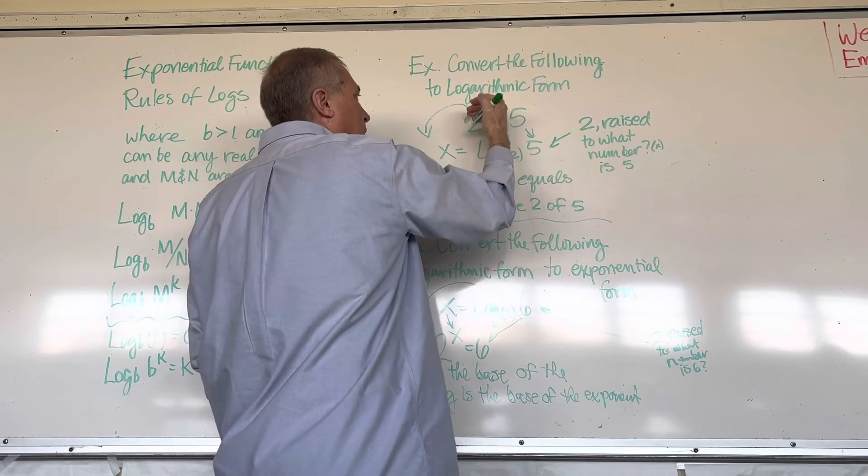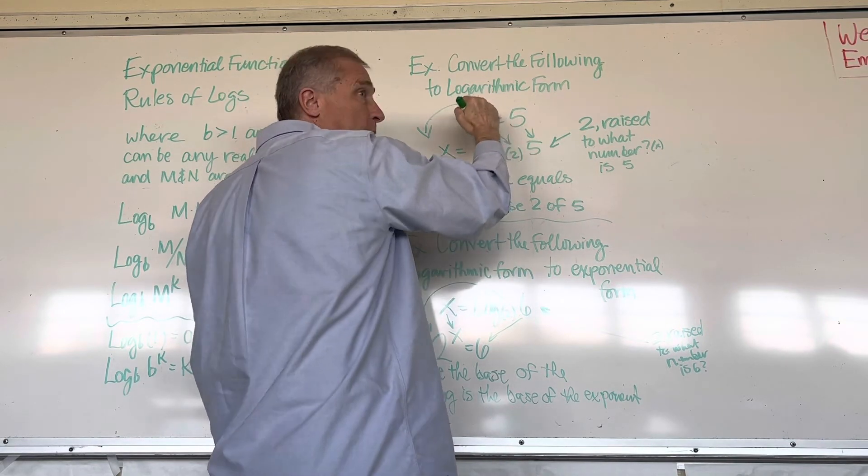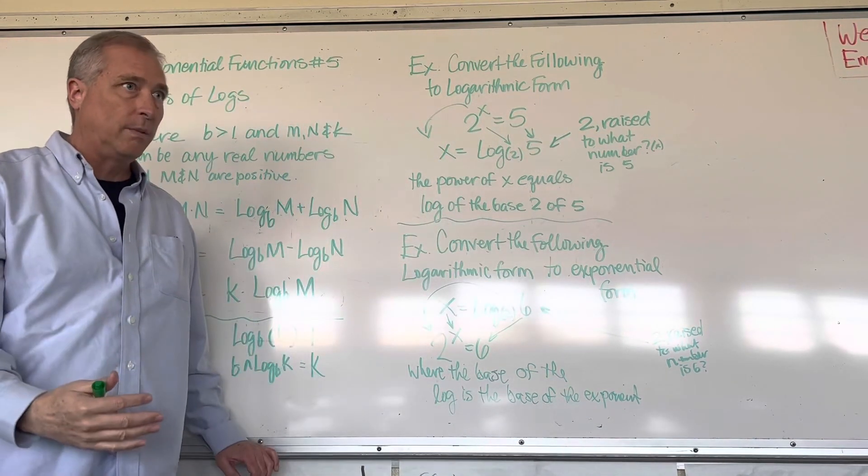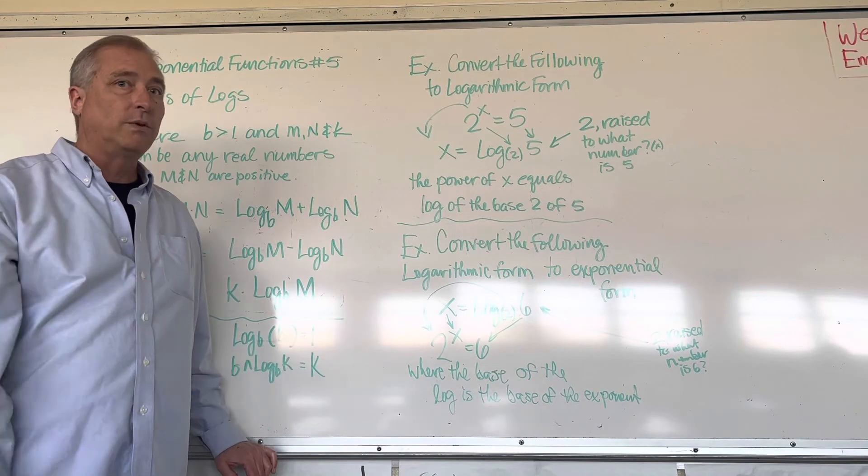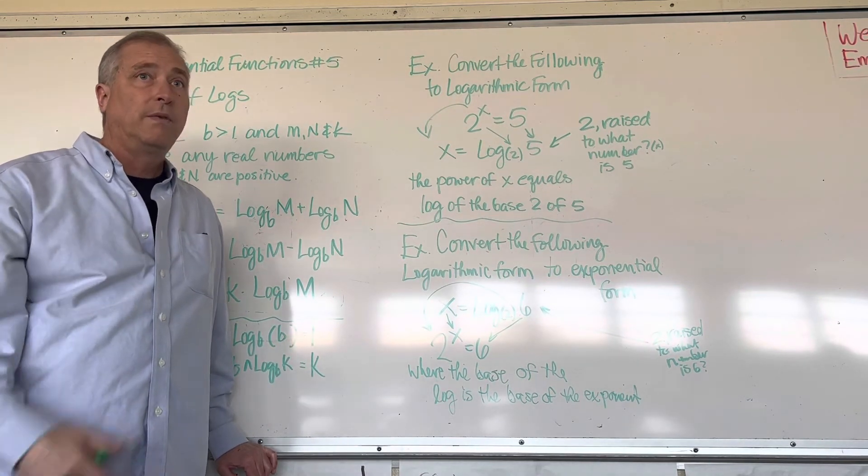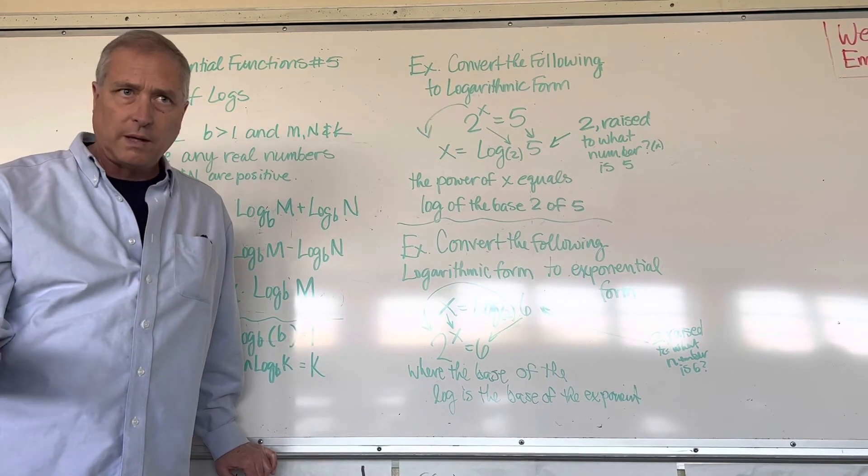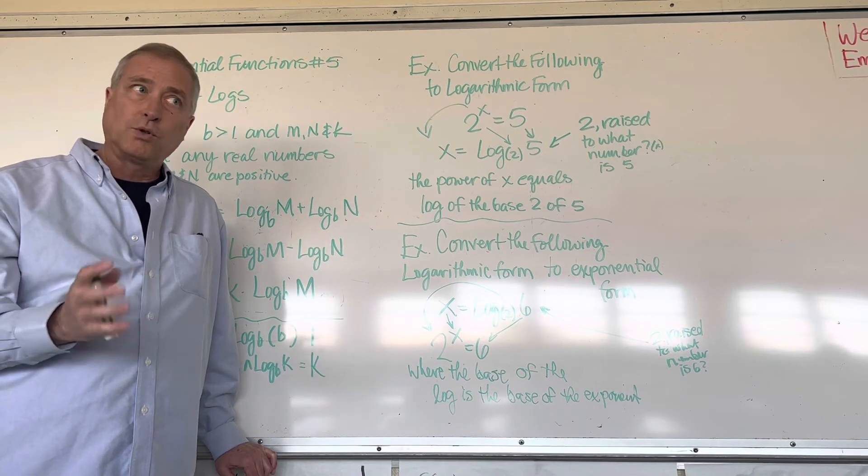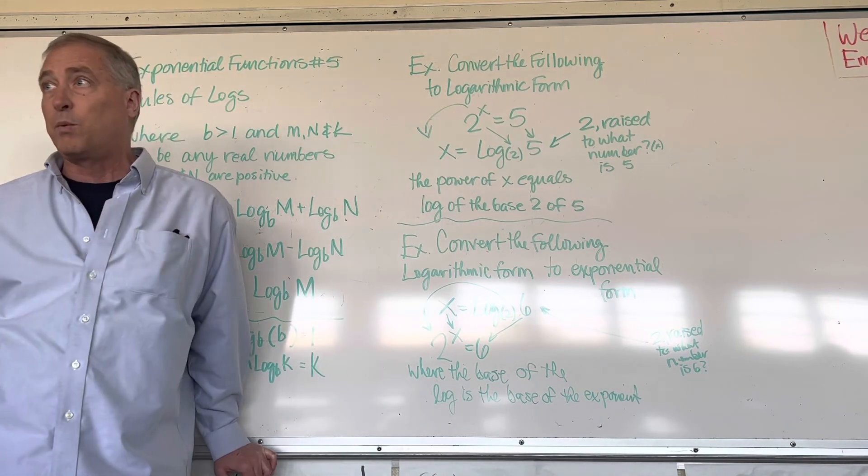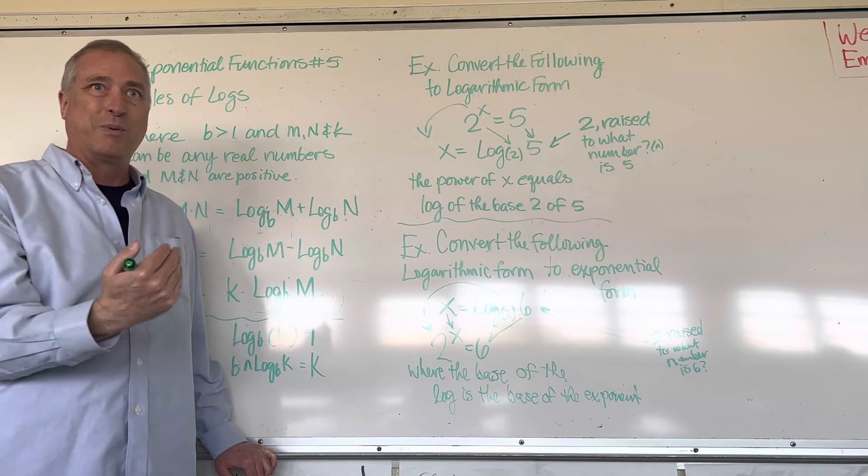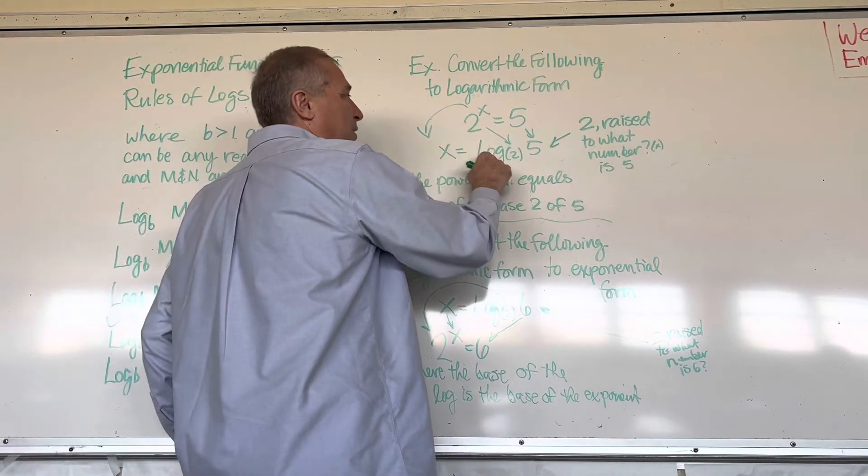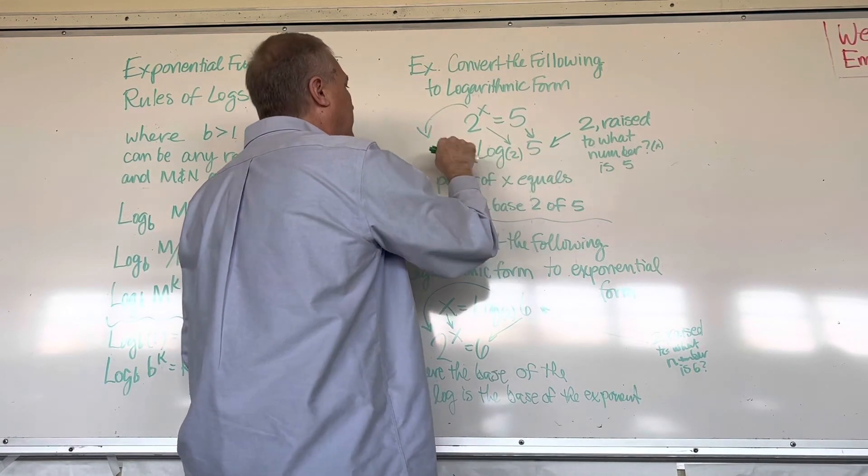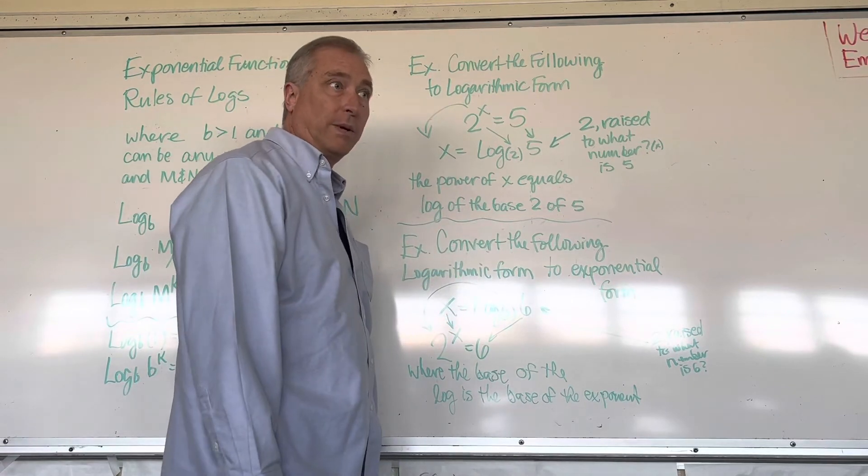To find the variable that equals five. Good. The variable that in the power position, two would be raised to to equal five. Fair enough. And I'm kind of adding a little bit to what you said, but basically what you said is right. What variable am I finding for x that two raised to that power would then produce five? You kind of with me on this? Kind of complicated. But then again, kind of reasonable because you're solving for x in a way. You want to know what x is. It's the same old equation we've done, just a little bit more complicated.